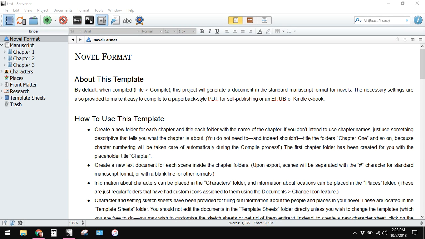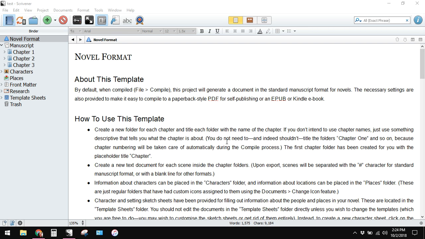So I'm just going to show you a really quick Scrivener tutorial. Everything you need to know, quick and dirty, and this is just going to be pretty much the basics with a couple of extra features that I really like thrown in there. But you don't have to use all of the fancy features if you're not used to it or if you don't want to. There are so many things you can use, and you don't have to be intimidated by this binder area over here, and you don't have to be intimidated by the toolbar. It's completely easy to use once you know how to use it. So let's just get right into here.